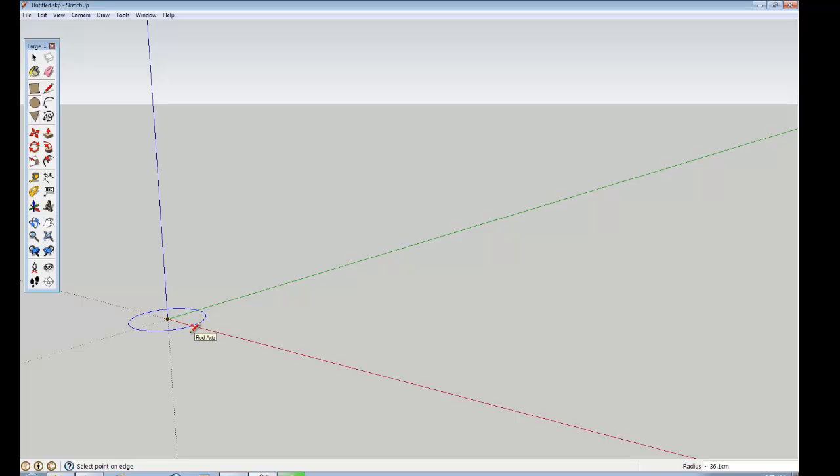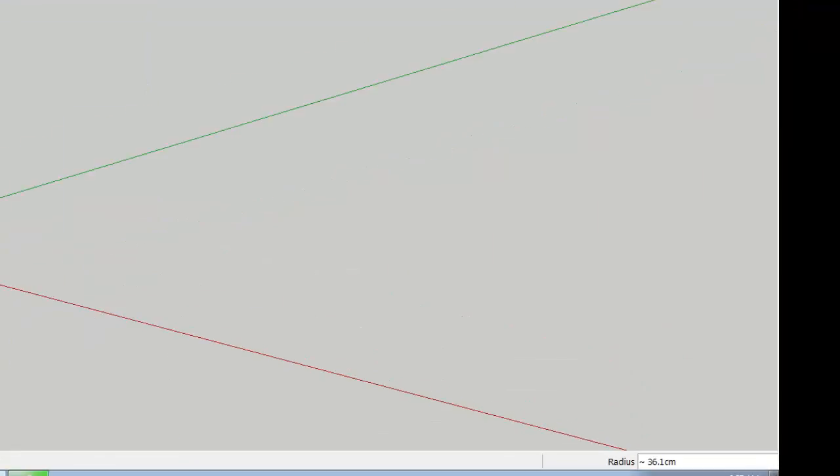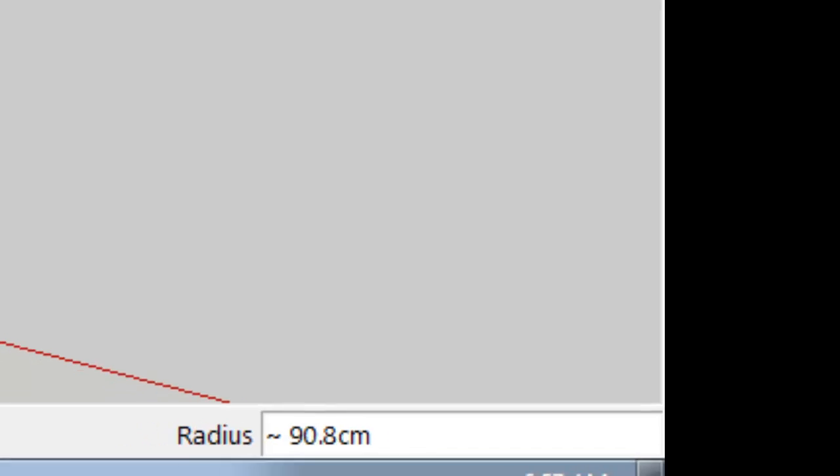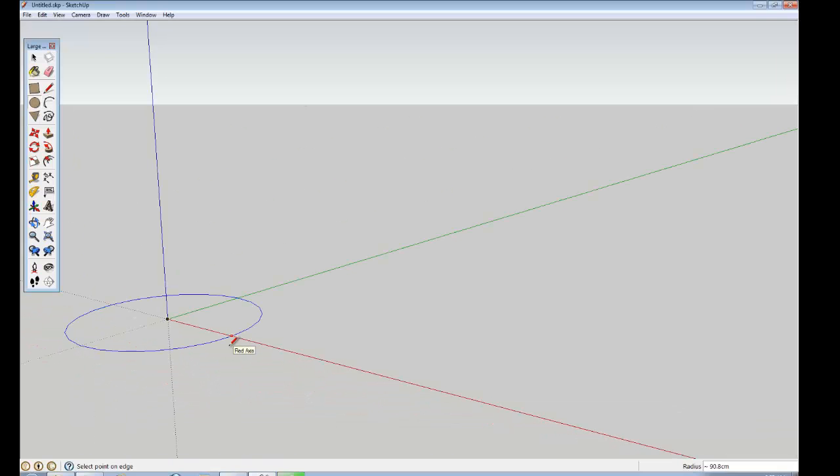Now notice what's happening in the measurement bar. The name has changed from measurement to radius, referring to the radius of the circle. And you could pull it out to get any value you wanted, but that's not the method we prefer. We prefer, in fact, to use the keyboard to enter the actual radius that we want. So here's how you go about that.